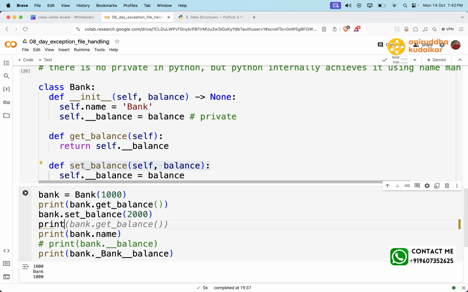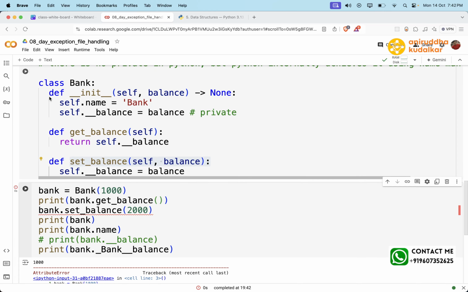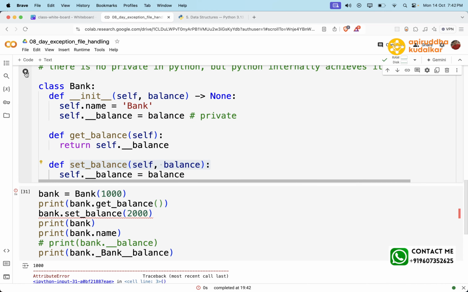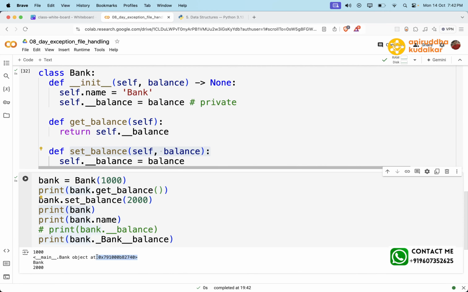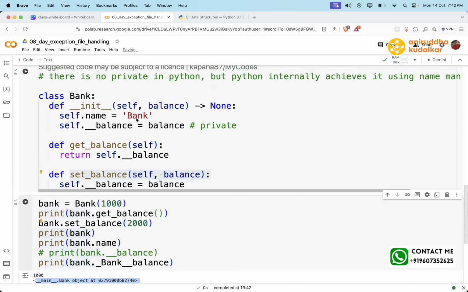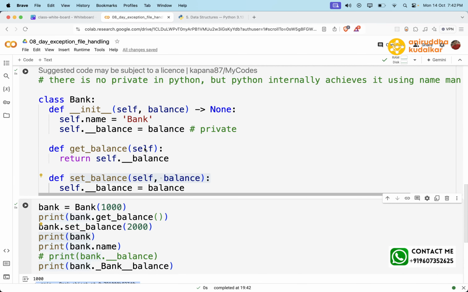Now see, we didn't override the toString method. So this will print something weird, a heap reference. Oh, we didn't run this code. Run it, and can you see, it will print some heap kind of reference over here, because there is no __str__ method we have overridden, right?